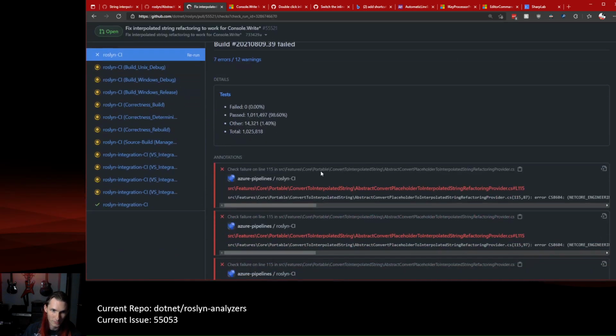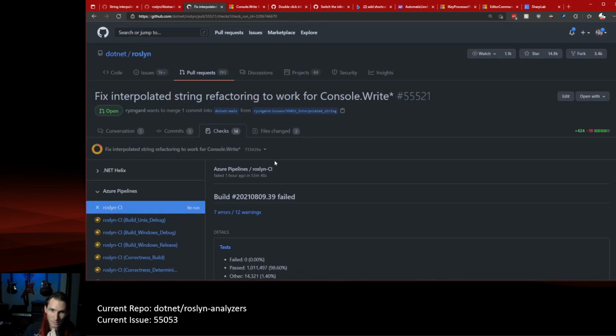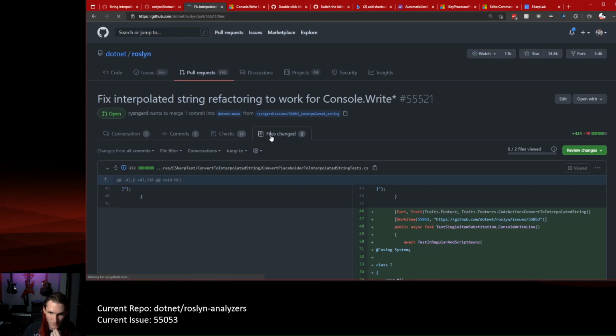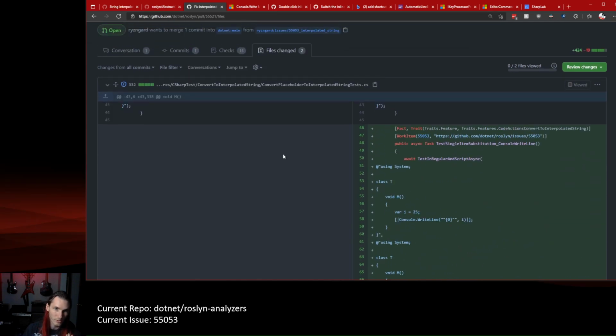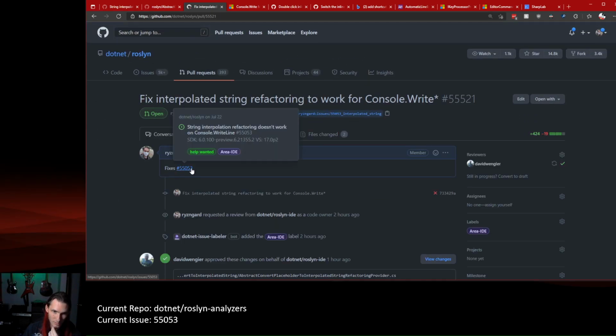But this was the first bug we visited. What's failing here? Possible null reference. Oh, okay. So just potential null references that we need to fix. But that's good. So we had a first bug that we fixed on stream. Fantastic. That was 55053, which is in the current issue tab right now.